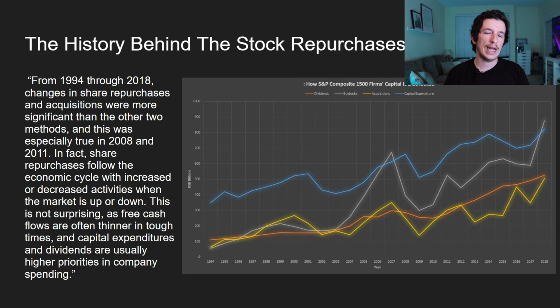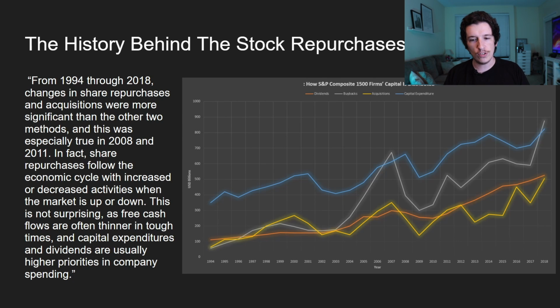So S&P Global actually did a whole study that they wanted to present, and I really took a lot of pieces from this. A lot of the data you're going to see going forward is from that, and a lot of the graphs and things I either made myself from their data, like this one, or it's something that they had. But really, I just wanted to show you, over the last 20 or so years, the difference between the CapEx spend, the dividend spend, the buybacks, and the acquisitions, and see how those fluctuate.